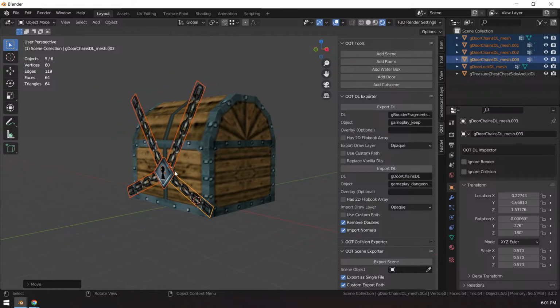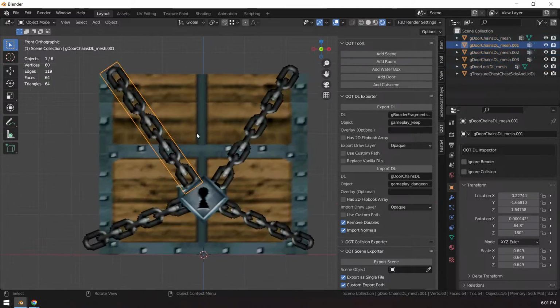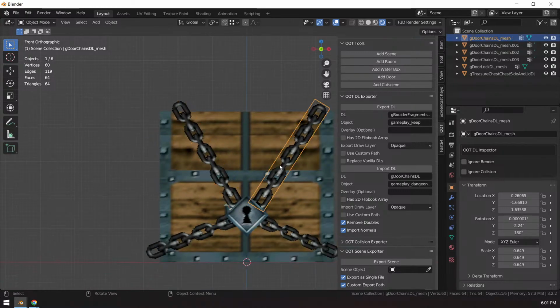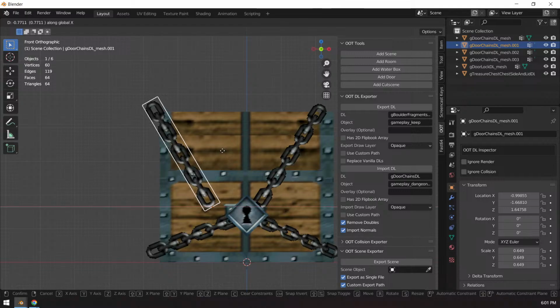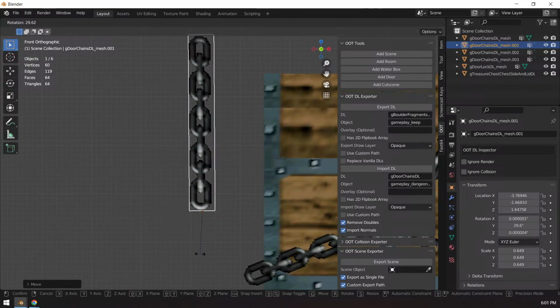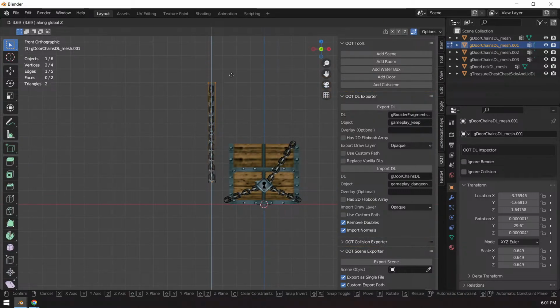I need these to make the chains explode. But it's gonna be a problem if it's going all the way around the box. Oh, I have an idea. I have an idea. Let's do this. Let's get this thing aligned vertically as best I can, and make this a lot longer.